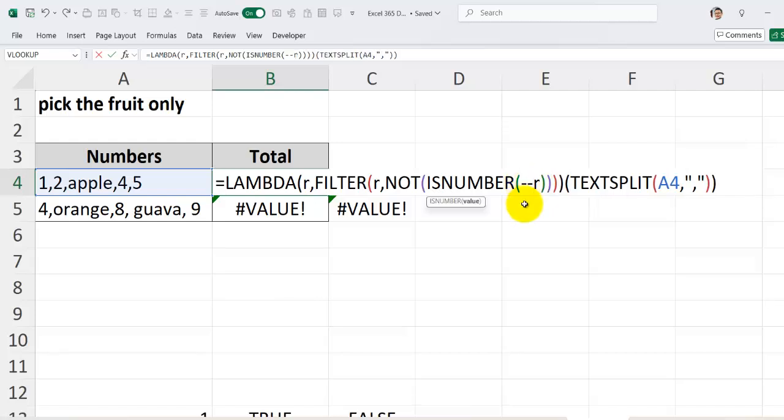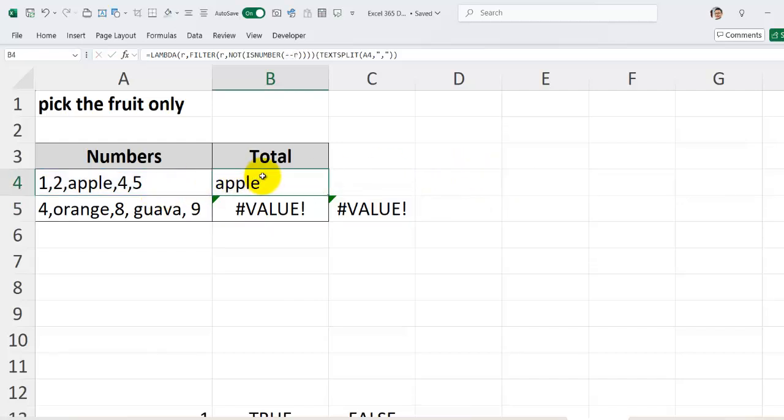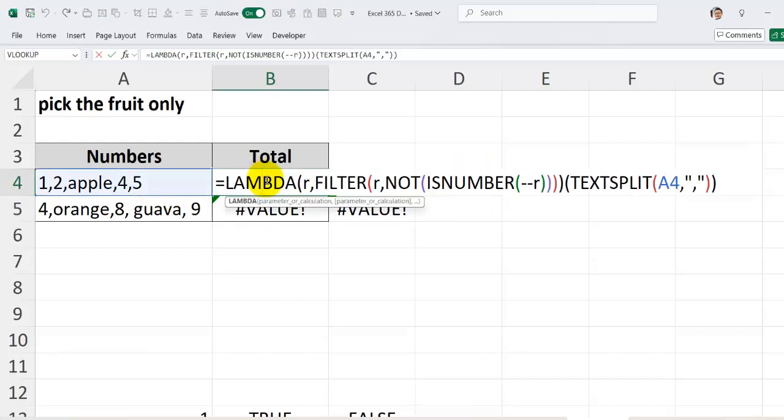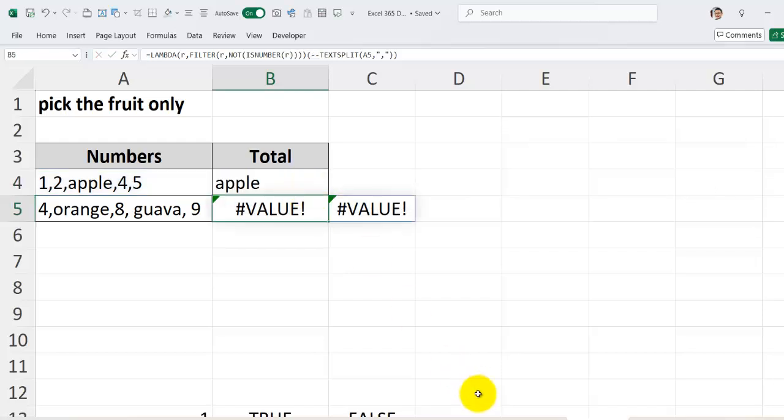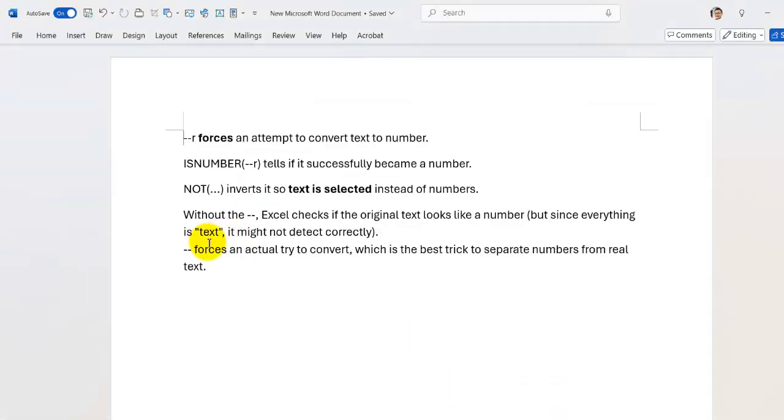There is a slight difference. It looks at each of the items and checks whether it's a number. If it's not, it will just return a false, so it won't return an error. That's how this works.